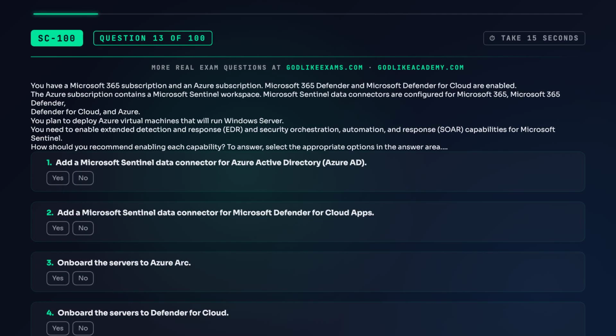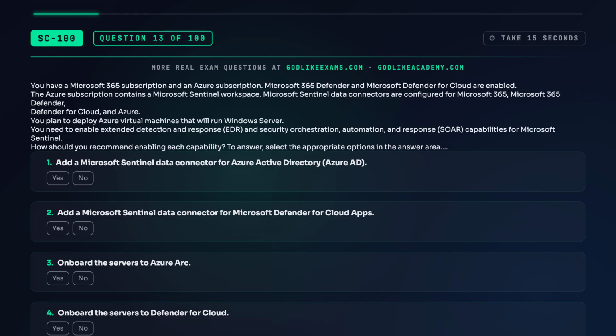Question 13. You have a Microsoft 365 subscription and an Azure subscription. Microsoft 365 Defender and Microsoft Defender for Cloud are enabled. The Azure subscription contains a Microsoft Sentinel workspace.